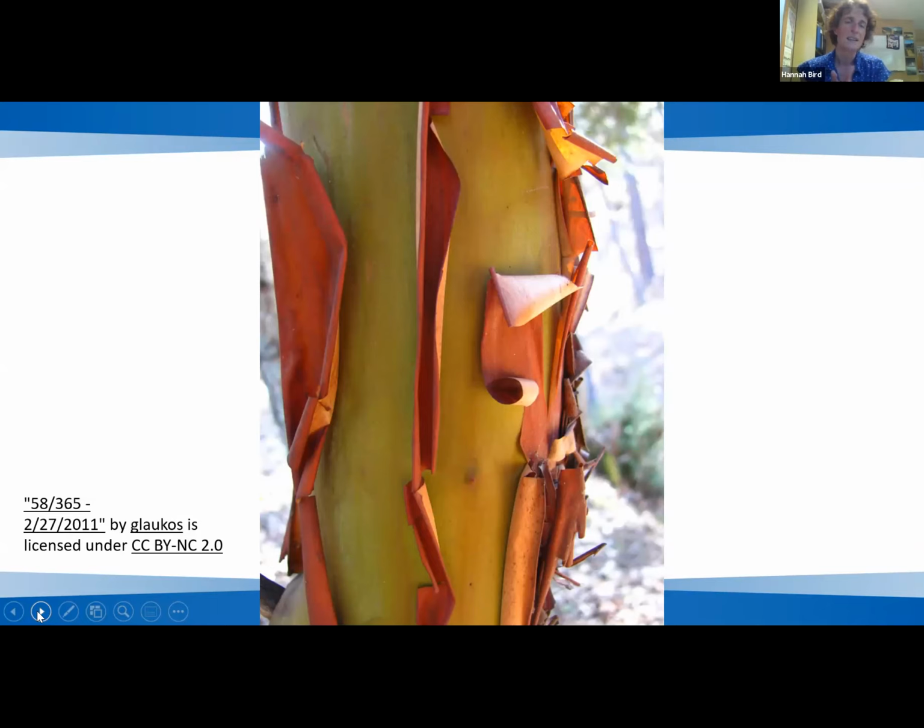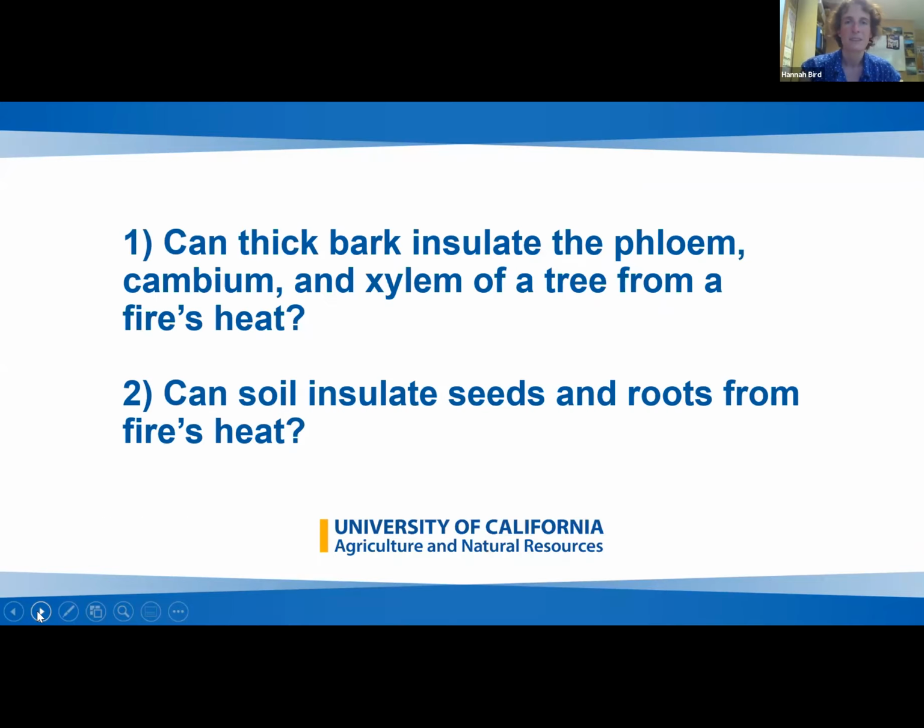These lessons, you've probably already noticed, really couple well with the adopter species that we've just done. If you work through this lesson, you might want to call on those students who were trees to help think about the different kinds of bark. There are two key experimental questions that the students are asked. A great thing to guide us through right now is the student handout sheet, and it's worth taking a look at. No problem if you don't have it right now though.